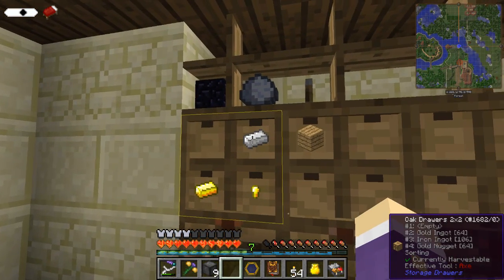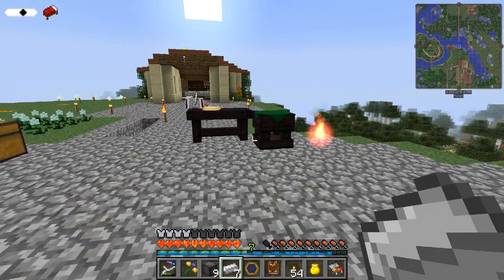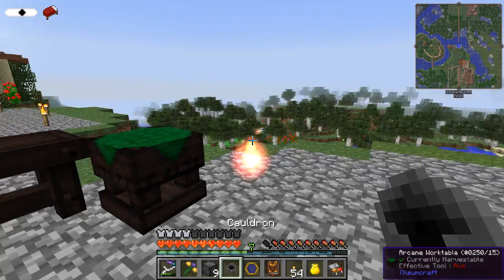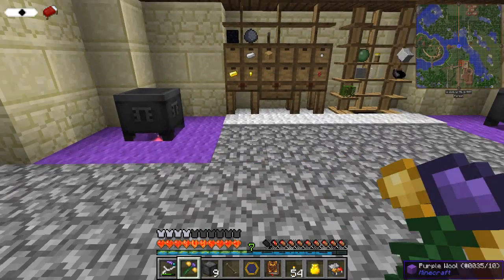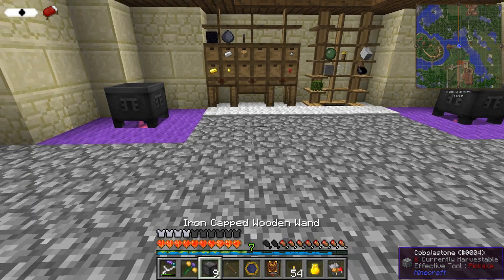Get some iron. We're going to need 1, 2, 3, 4, 5, 6, 7. 7 iron. I can craft them in here as well. It kind of works as a crafting table. However, you can't use it in the same way as a crafting table, unfortunately. It doesn't quite work like that. But make that. Good, good. There we go. And the other thing that I needed was a standard furnace.